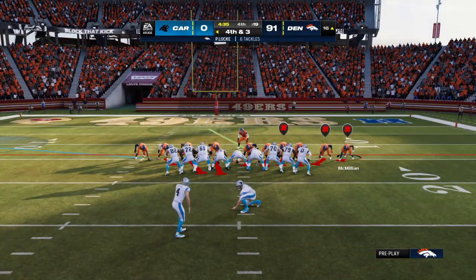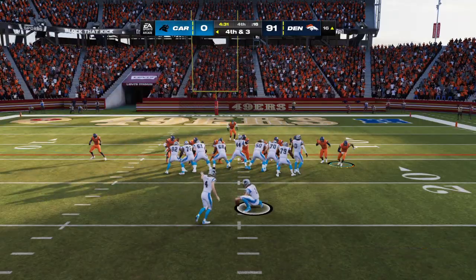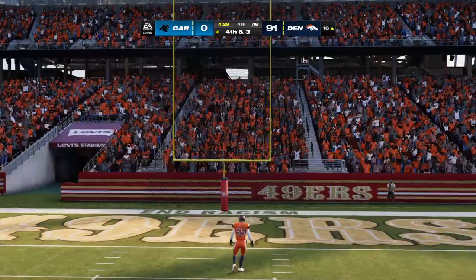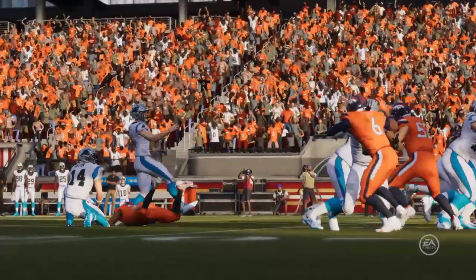So Young will head to the sideline, and on is Pinheiro for the Panther field goal. From the right hash, this from 33. The kick by Pinheiro is good. And they'll get back 3, but this remains a large deficit.